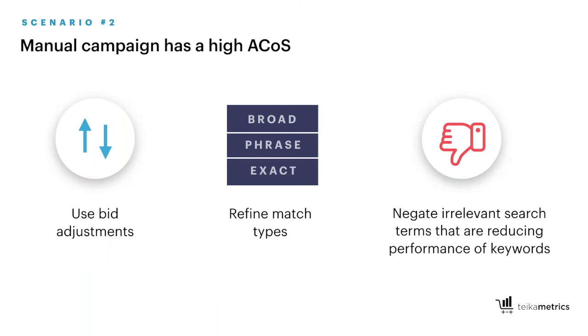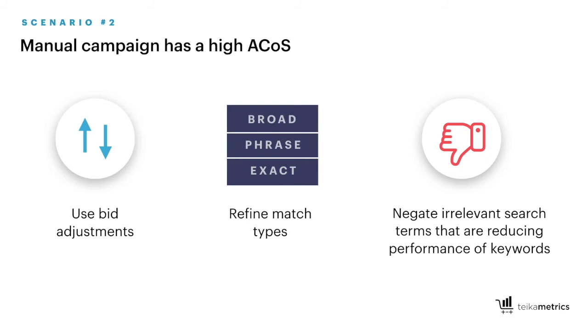So that brings us conveniently to the next scenario, to the counterpart, which is the manual. So we actually have a lot more control and options to lower that ACoS. Sometimes right off the bat when we start a new manual campaign, we see a high ACoS. They have new keywords, we're collecting data, and that's where I think a big key is going to be the bid adjustments here, really to allow you to remain competitive for those keywords, but also really find what that true value bid is. You can use the bid adjustments to look at what's going to work well for that specific keyword. Like we said, maybe a lower cost per click may make more sense versus maybe a higher cost per click will work really well for you in your category. So it'll really depend on that performance.